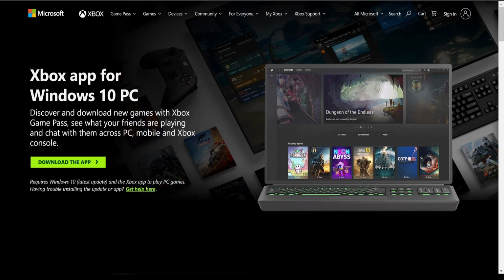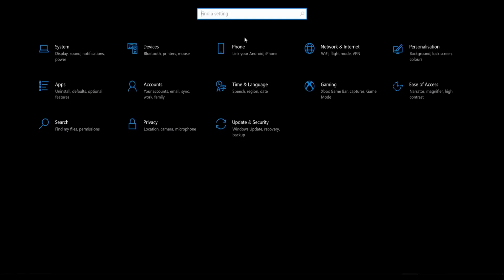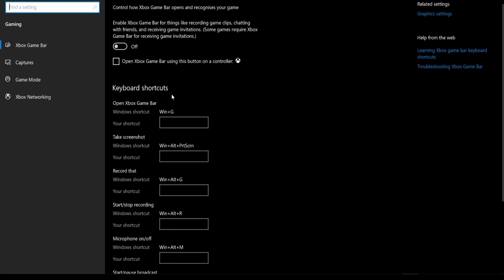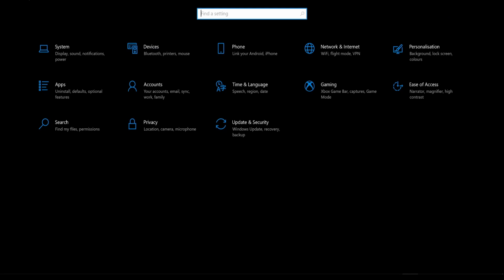Okay, so first things first, there's a few things that you're going to need to do to your PC to make sure that your flight simulator will run properly. And the first of it is in the Windows settings here. So bring up your Windows settings. There's a few of these things you need to tick. So heading to the gaming side first, go into game mode and make sure that is on. If it's off, turn it on. The Microsoft Flight Simulator works better when game mode is turned on.